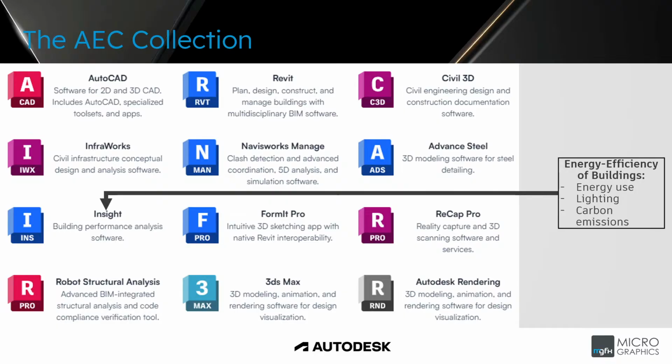Okay, so just expanding a bit on some of the programs that we might not be familiar with. If we look at Autodesk Insight, we can see underneath its name that it's just building performance analysis software. Within Insight, we assess the energy efficiency of buildings. We look at things like energy use, lighting, and carbon emissions as well. Quite important in many parts of the world these days, especially if we think of Europe, is that we want to minimize carbon emissions as far as possible.